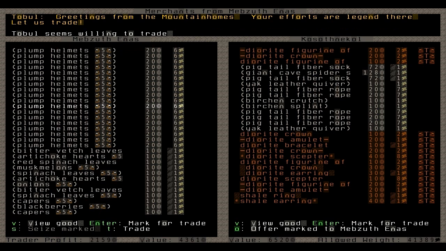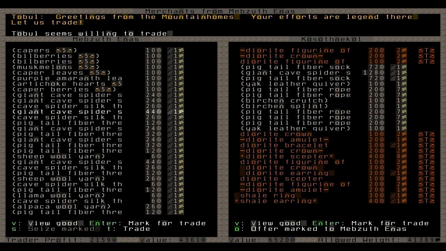Oh, just a couple more things. Let's see here. I want some thread just to have it. Just thread? Yeah. No. I can't tell. Well, I'll get a couple of thread and yarn.